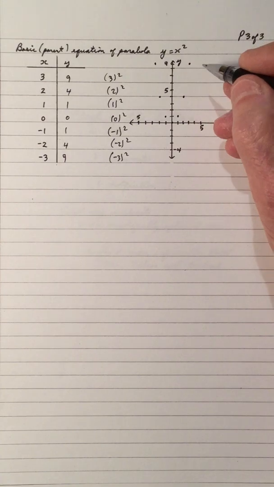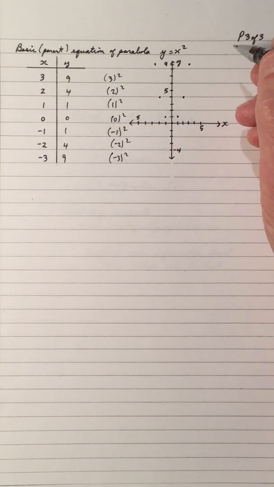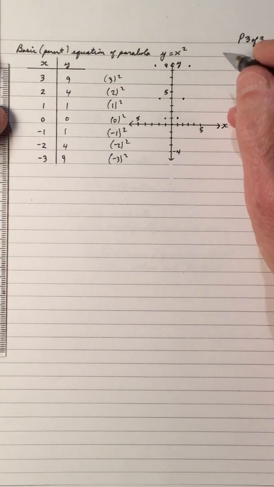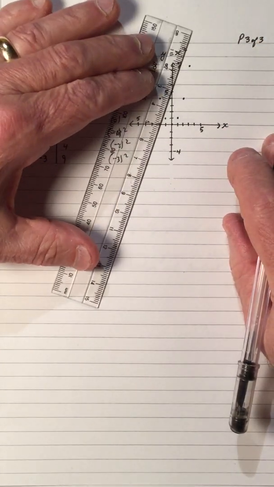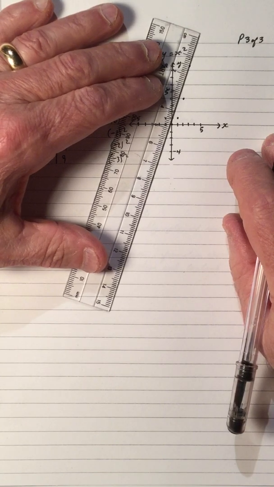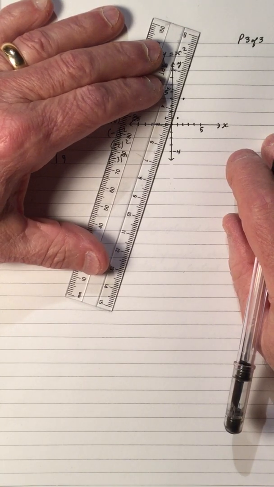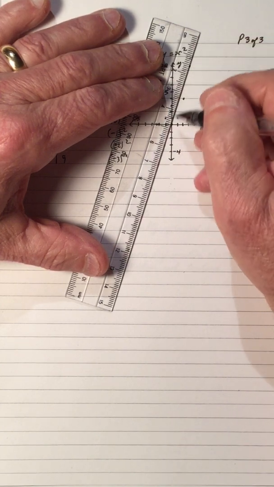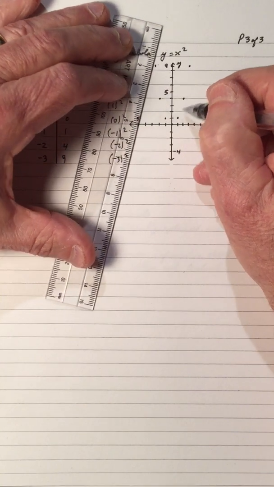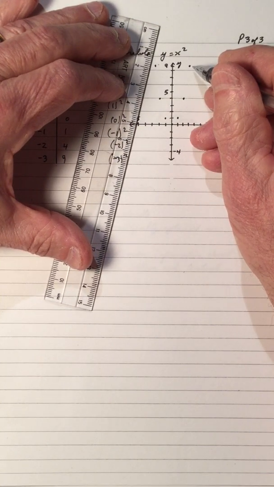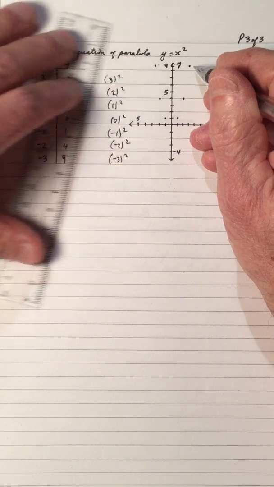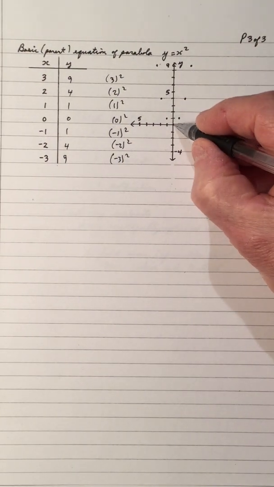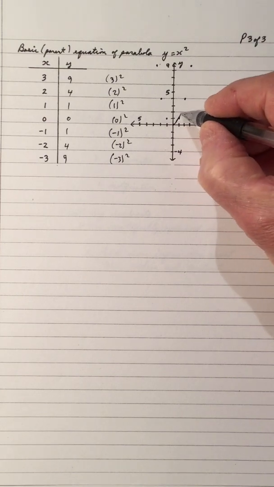So notice we've got to join these points up because remember we're graphing over the real numbers. So I have to join them up, but I'm going to take the ruler. Notice if I start at the lower point and hit the upper point, the line, this is not a straight line. This is a straight line that I have on my ruler, but the points on the curve are not a line. So y equals x squared is not a line, the curve is shaped much differently. I'll try to draw it.